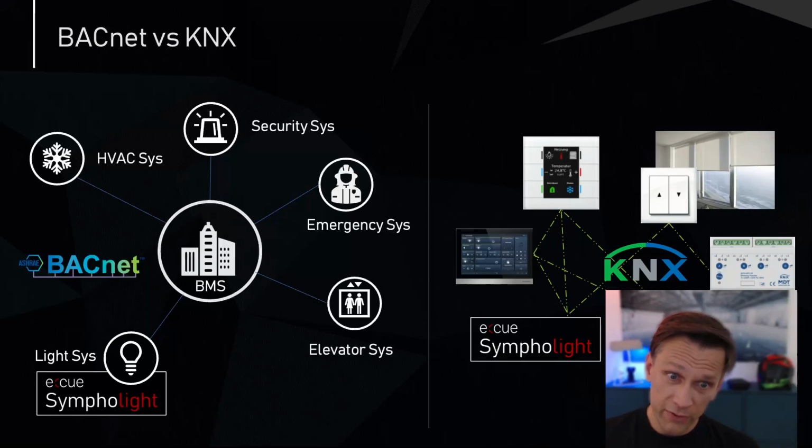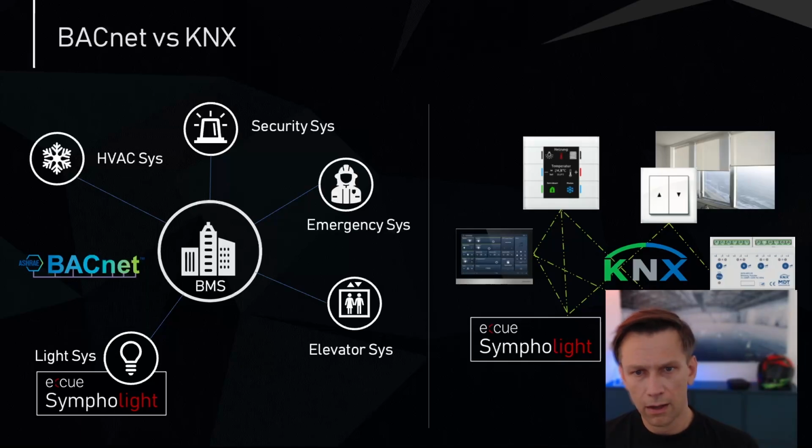And on the bottom left, you see here also Sympholight is one part of the whole system. For instance, Sympholight does not control the security, or is not responsible for the emergency system. This is the reason why you have a lot of specialized systems which are working independently, but they can communicate to the building management system to have an overall view of your building.